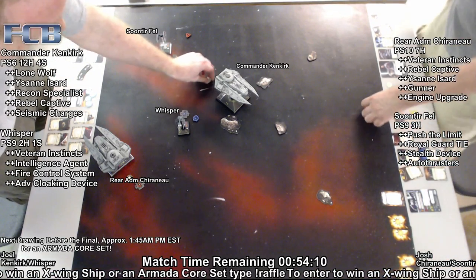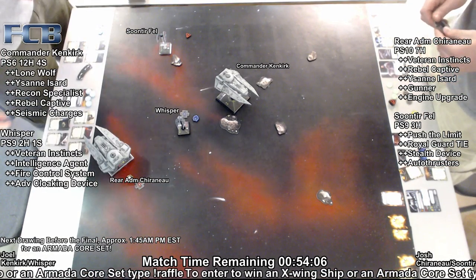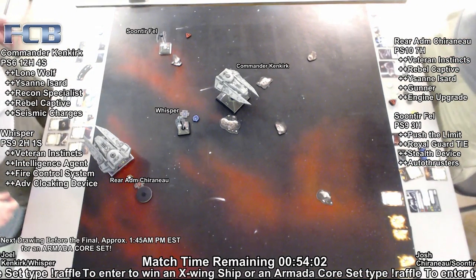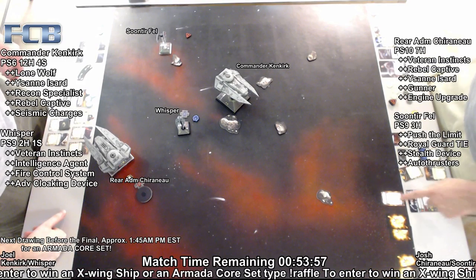Glitch 29: if a ship falls over the edge of the table, it is removed from play, and it's just like if it blows up. Basically, it goes into hyperspace, and you give those points to your opponent.